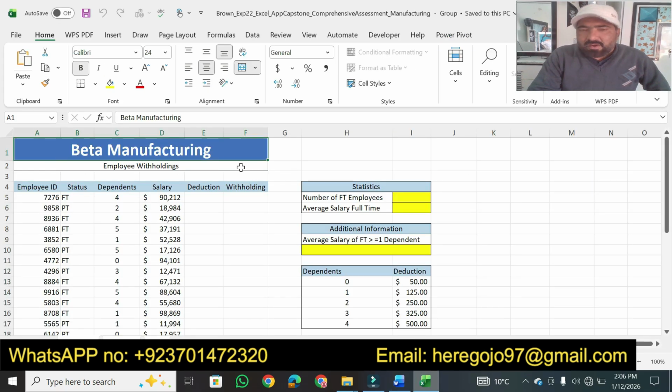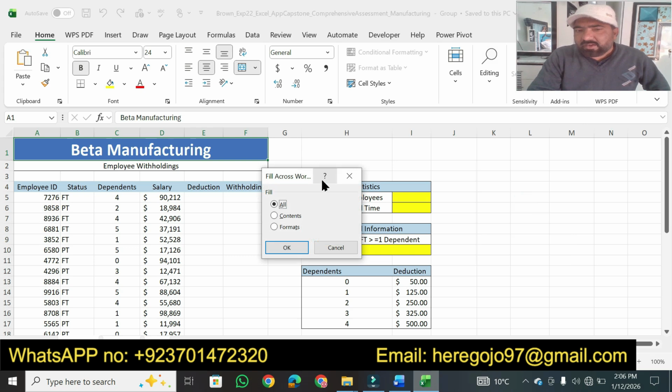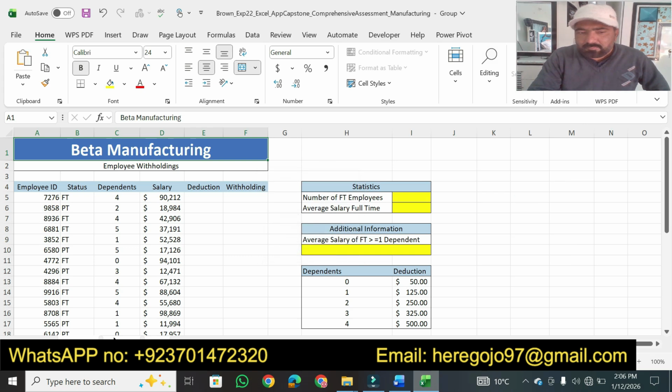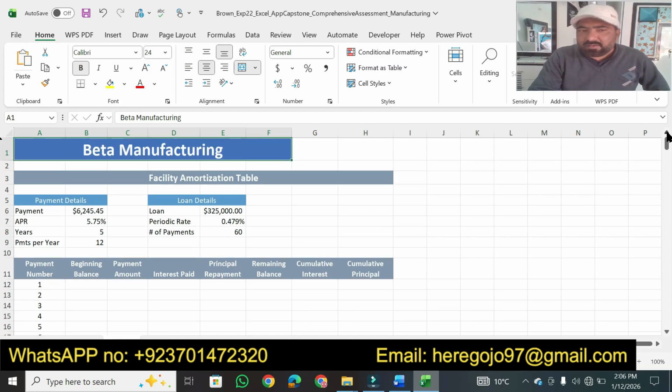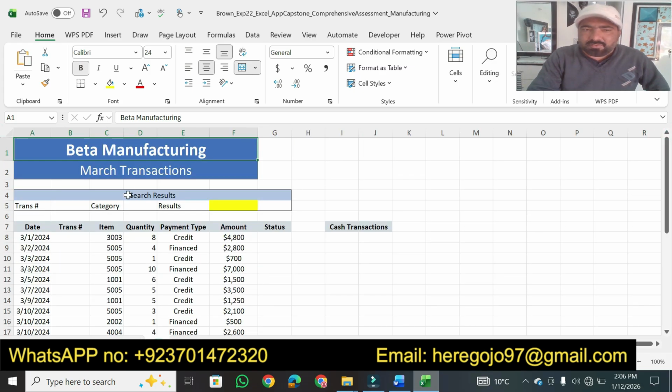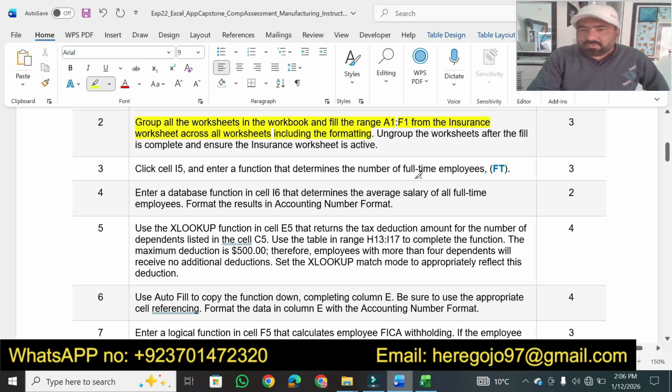First we select A1 to F1 from insurance. Then in the editing option, choose fill across worksheets, and we fill both format and content. Press OK. Now you may see that Beta Manufacturing appears there, and also on the sales sheet. So this part of question number 2 is done.